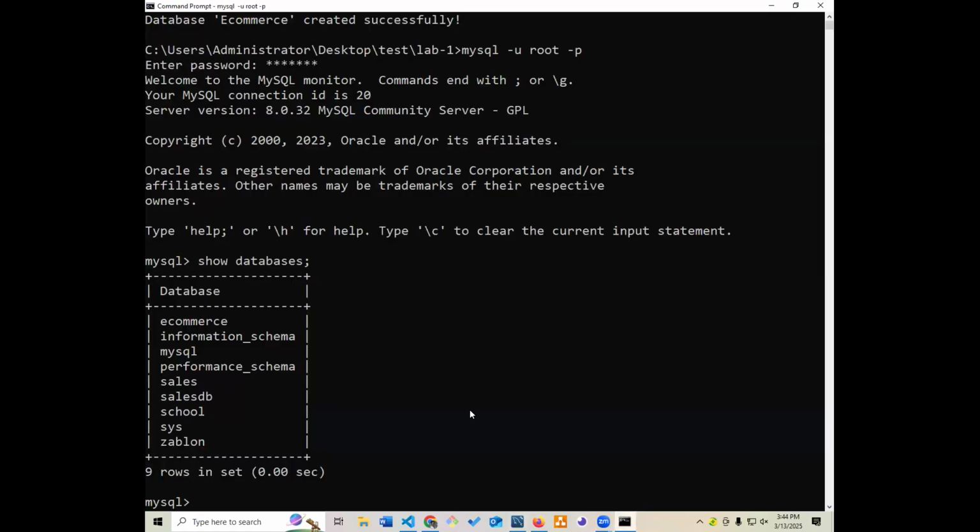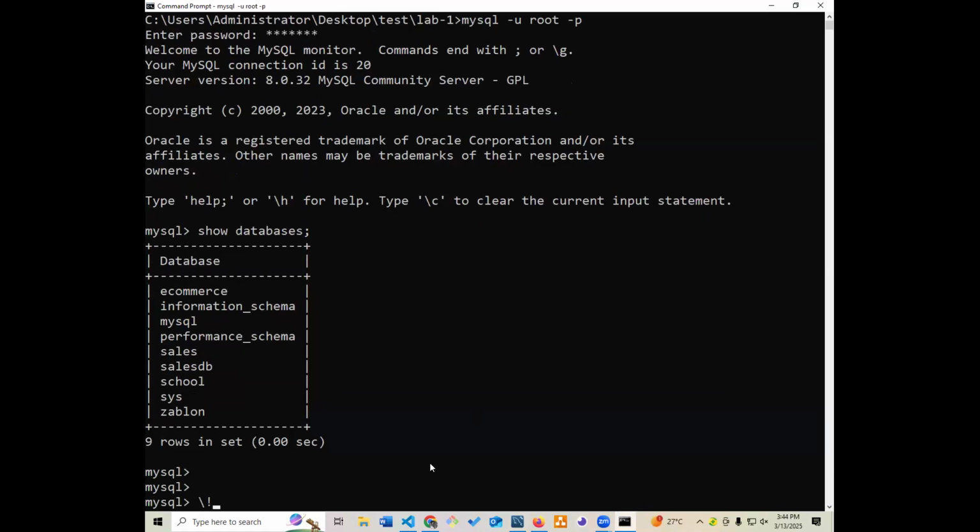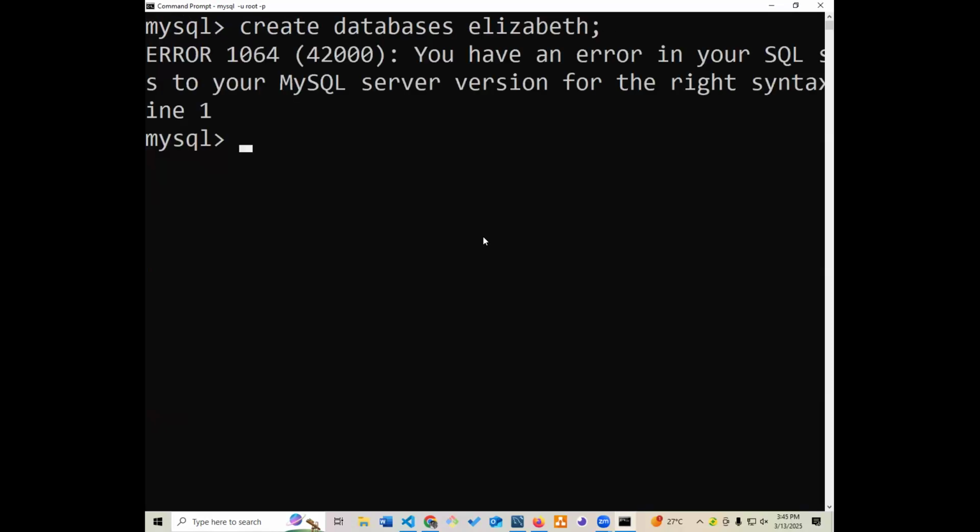So if I want to create a database here, allow me to clear the screen. All right. Whichever way, we've shown you multiple ways. Whichever way you feel comfortable creating the database, just pick one or pick two. If you're good with all, that's well and good. Okay, so, zoom in, create database. I'll call this Elizabeth. Like that. Press enter. Okay, we get an error.